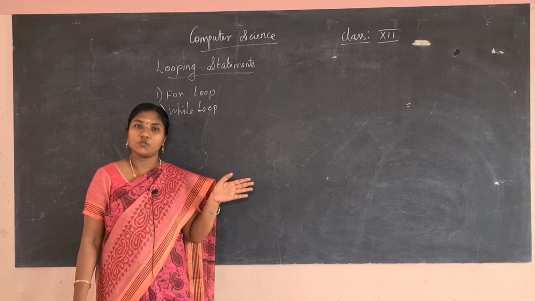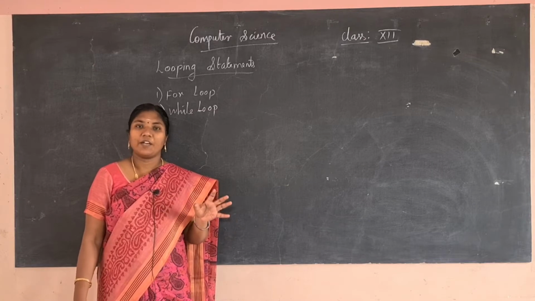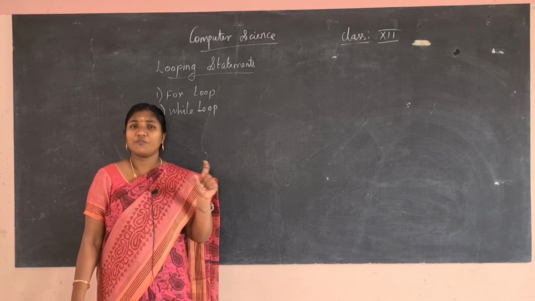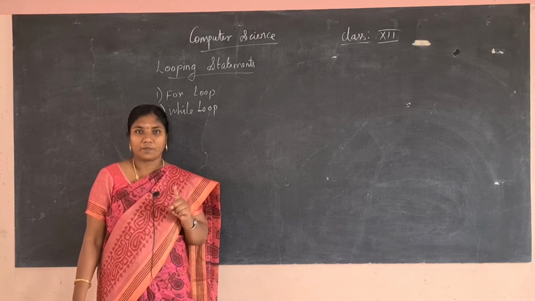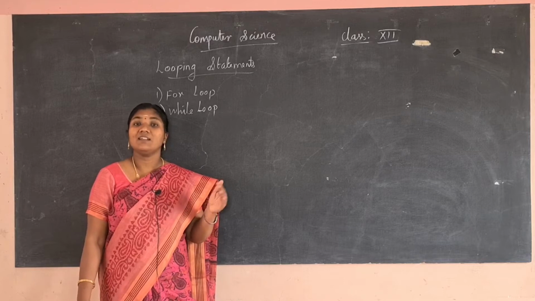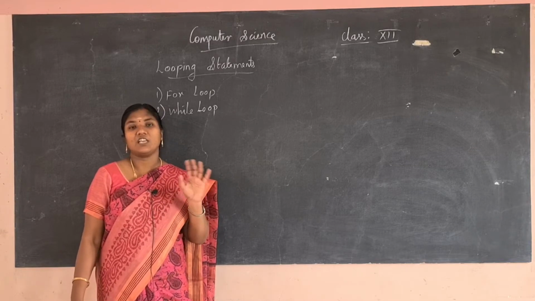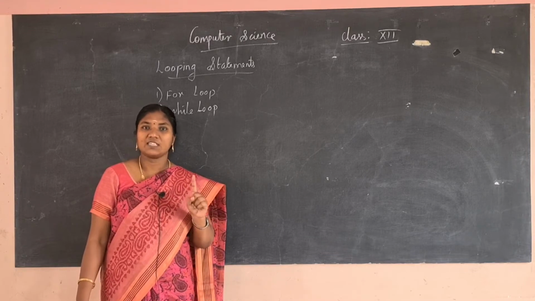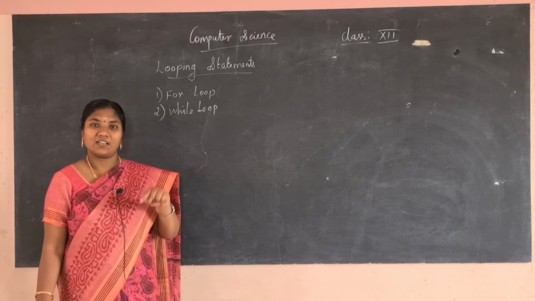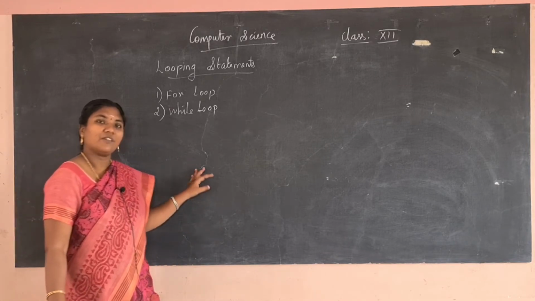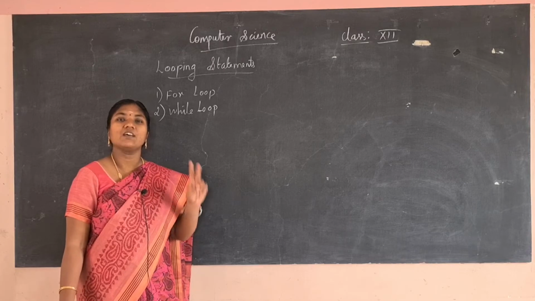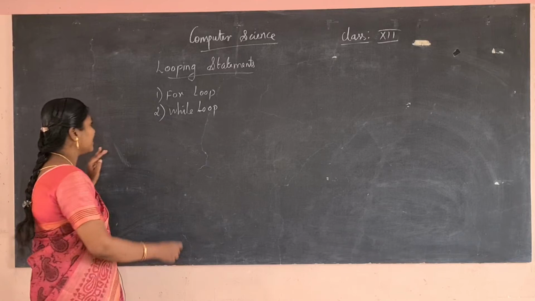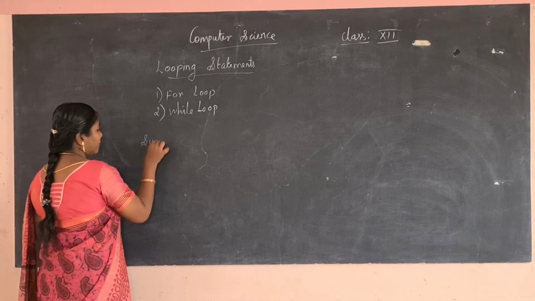If the condition is true, then only we get inside the particular block. If the condition is not true, we get out, and the block statements will not even execute one time. But the do while loop is an exit control loop. Even if the condition is false, the block statements will be executed at least once. That is an exit control loop. So in Python we have only two loop statements, for loop and while loop, and both are entry control loops. Let us see the syntax of the for statement.